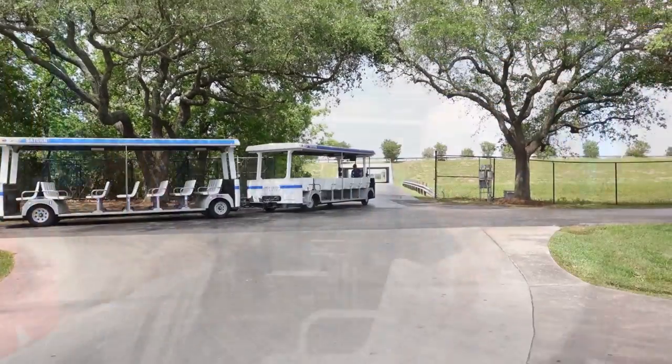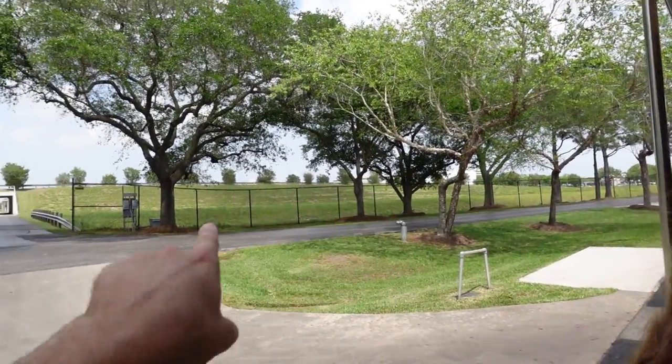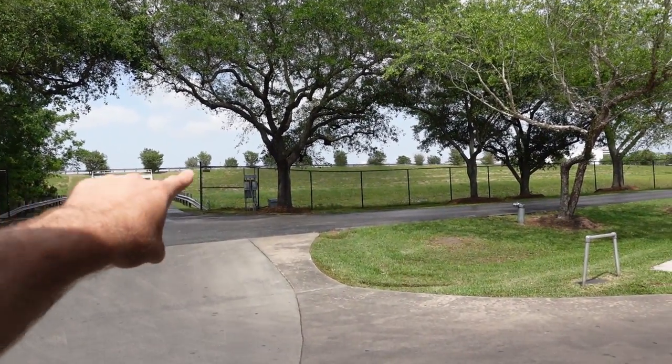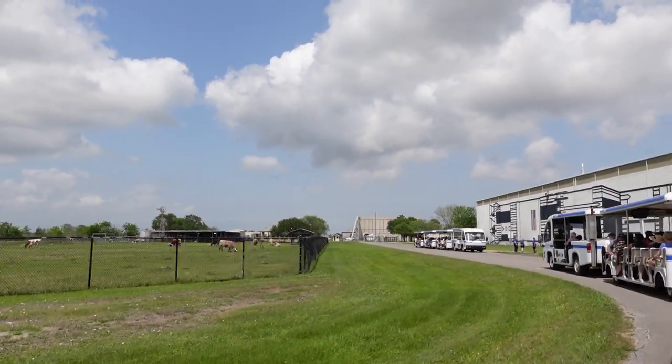So it appears we're going to go over to the Saturn V rocket — we've already seen one of those at Fort Lauderdale. We're going to go see an enormous one in the building there. These are the rockets that took everyone to the moon. On board one of the trolleys, heading all the way over there. To our right is the home of the Saturn V rocket, known as the George WS Abbey Rocket Park. To this day, the Saturn V is the tallest, heaviest, and most powerful rocket ever built.